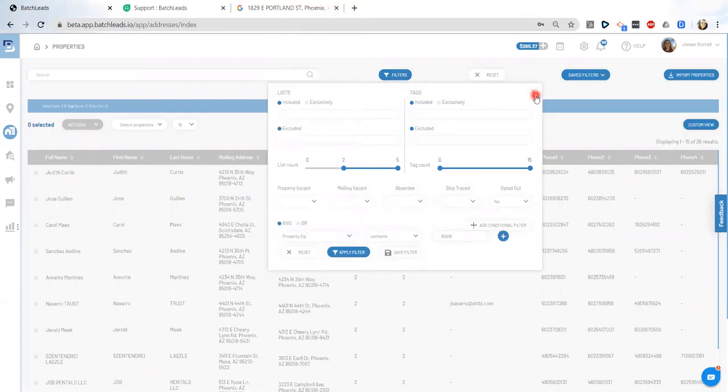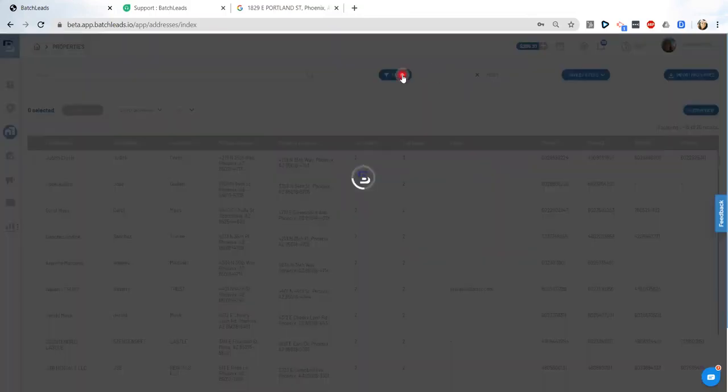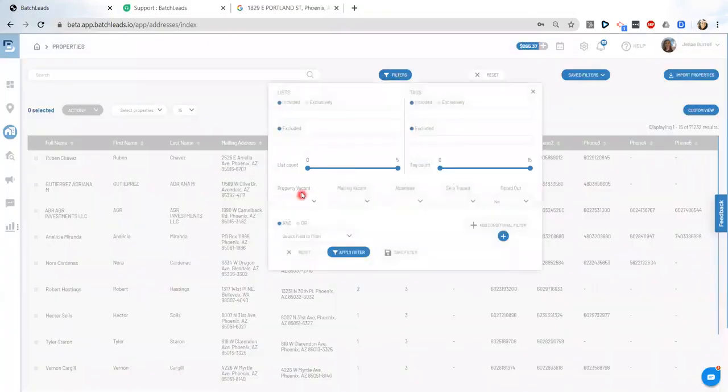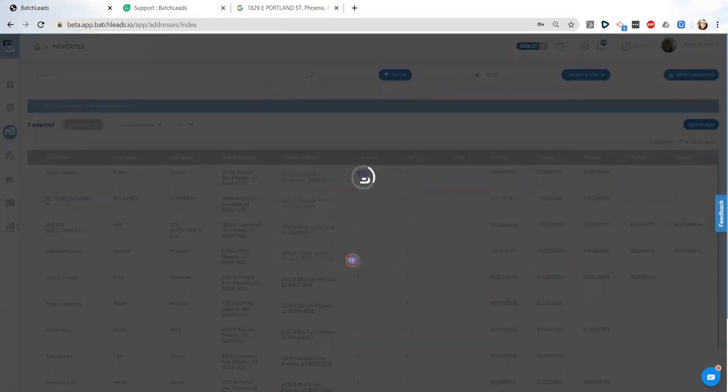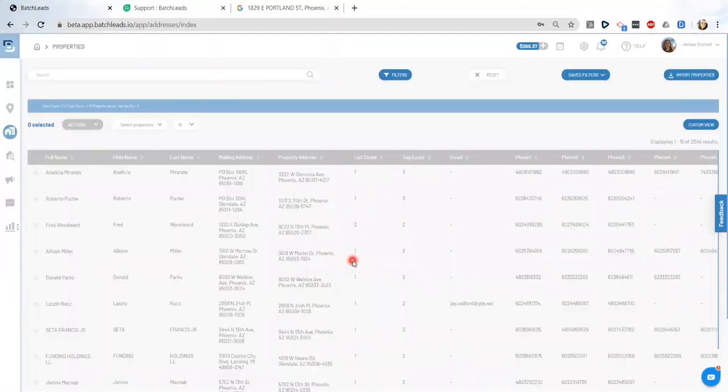Also, we're going to reset. And then we have these filters down here. So we have property vacant. The system's backed up by the USPS, so every month it's updated, so I can see who my vacants are. I can click apply filters and see who is there. It's updated every single month between the 1st and the 5th, so around the 7th you should see it updated in your system. So essentially you could be getting new vacants every single month from your existing leads, which is really awesome.